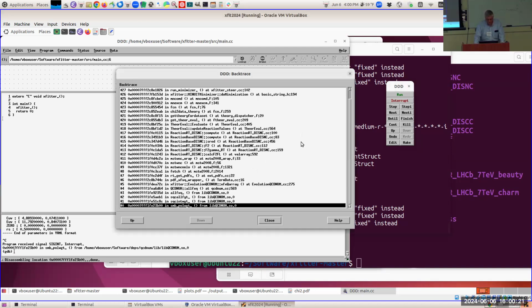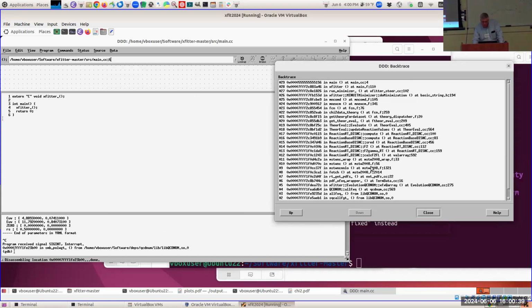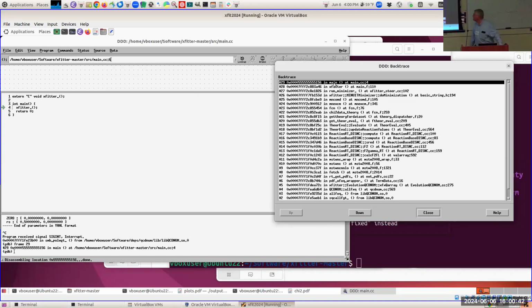There we go. All right, now we have something more interesting. So I just let it run a while, and when it gets in the core of the program, I interrupt it. Then I pull up a backtrace, and this gives me all the function calls, and I can read that off. Let me show you how that works. If I go up to the top, here's the call to main.